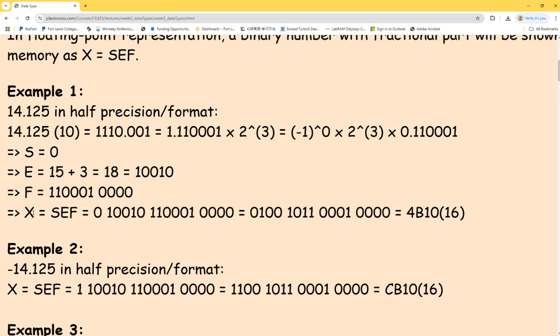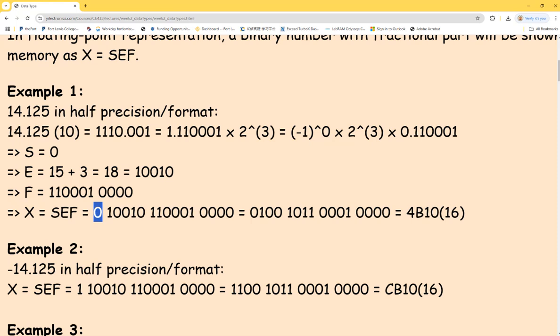Eventually this number, whatever the original number is, becomes a combination of the binary numbers formed by S, E, and F. You just simply put them together. E we already calculated, E is over here, and F is over here. So you can see E is placed here, F is placed here, and S is just the sign.